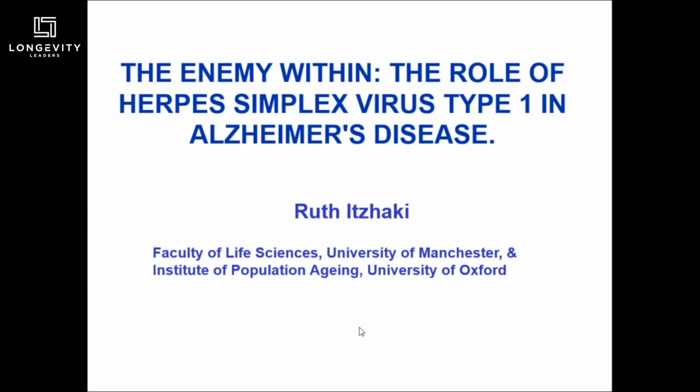The talk is going to be about the role of a virus in Alzheimer's disease. This is a very sinister virus. I think it's at least as dangerous as the coronavirus, but much more insidious. It's very difficult to explain, but you'll see from the data how serious it is.